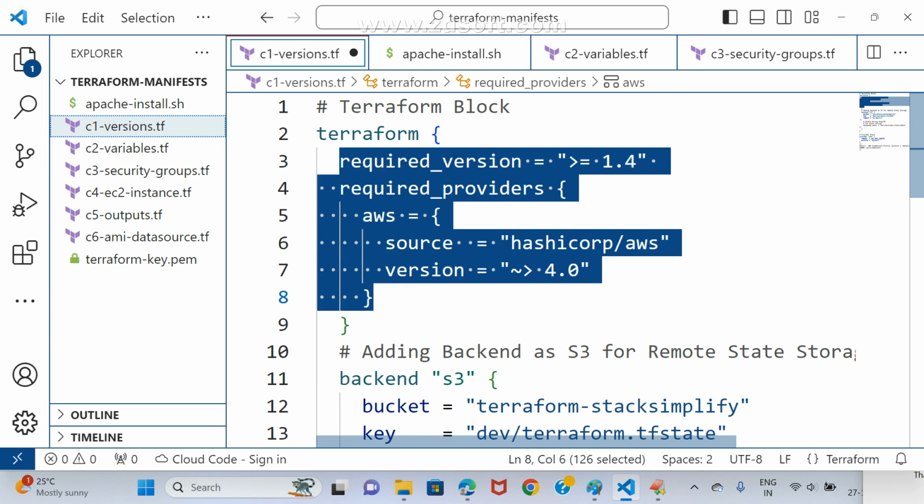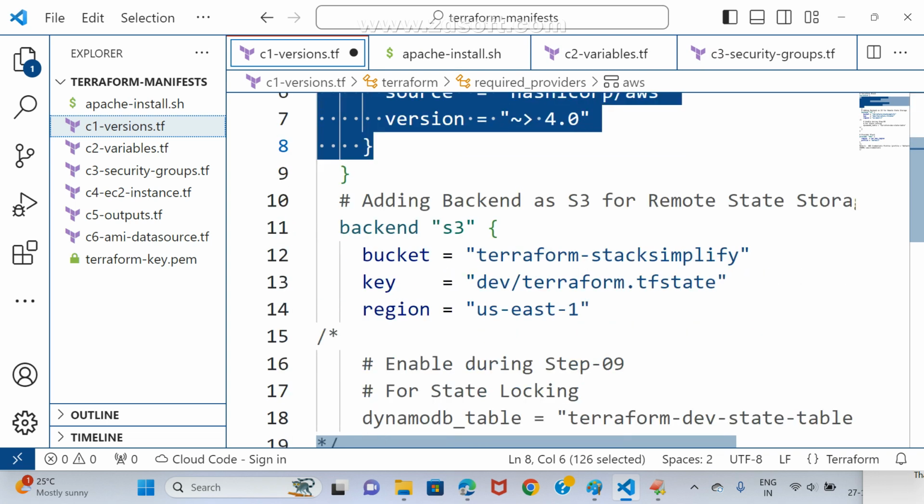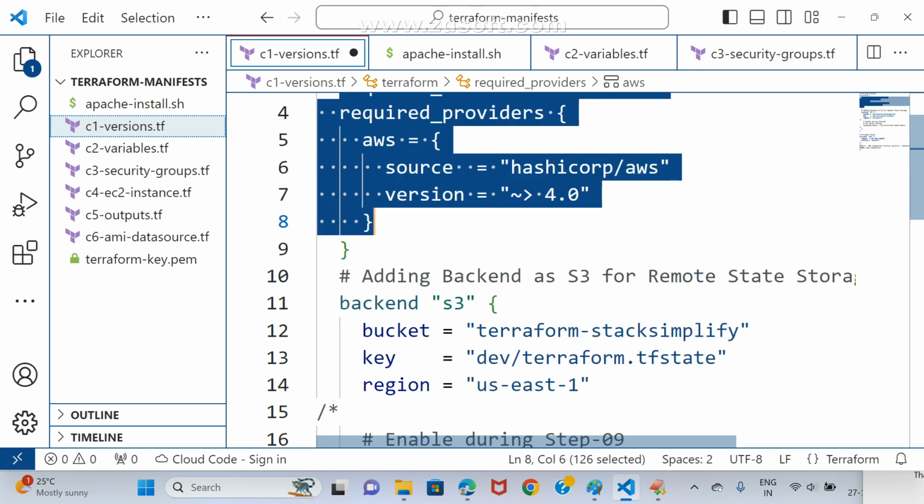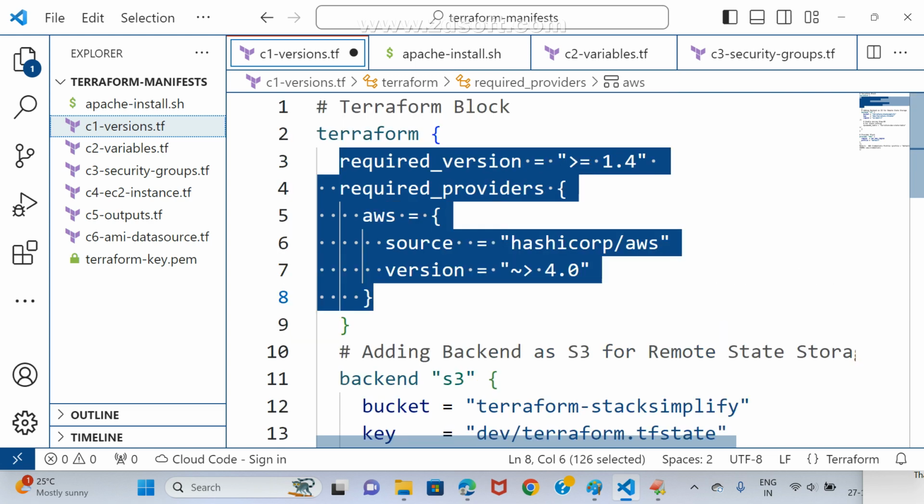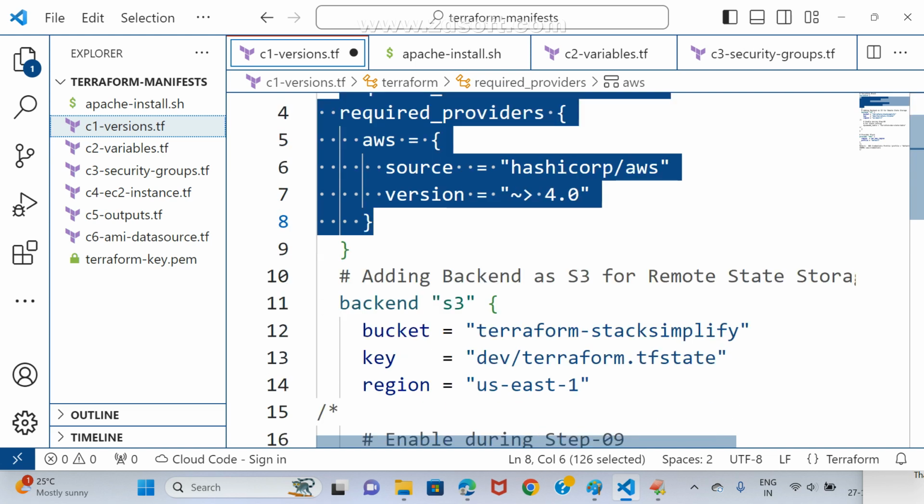AWS required provider. Now this is the actual thing, right? Source is okay. Required providers, that is AWS, source, version.